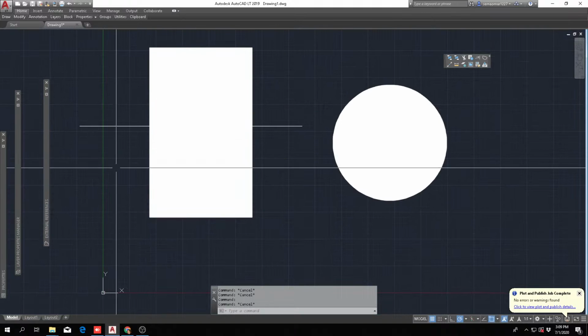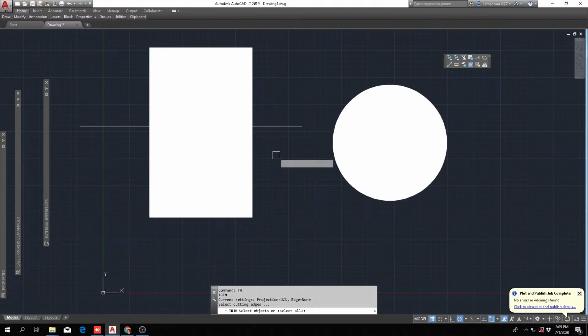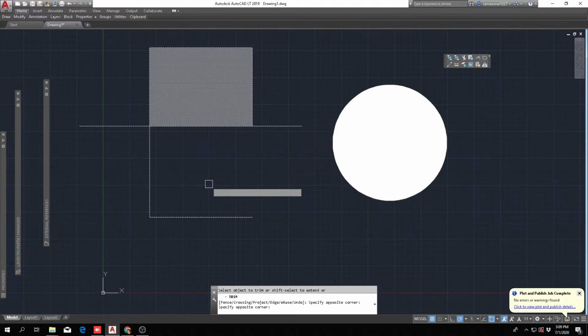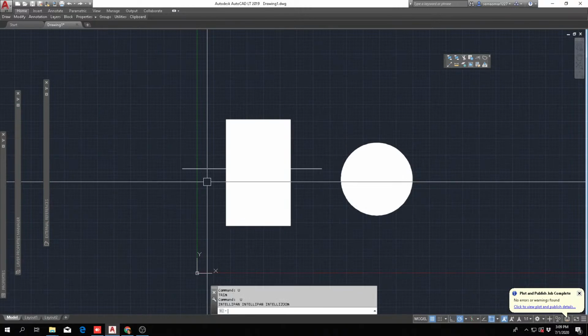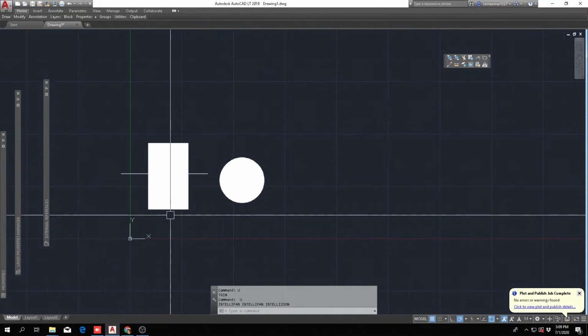Let's say we want to trim this part off. You can also trim hatch. So all you need to put is TR for trim, and highlight everything and trim the hatch. You see? All right, let's put U enter for undo. All right, so that's your hatch command.